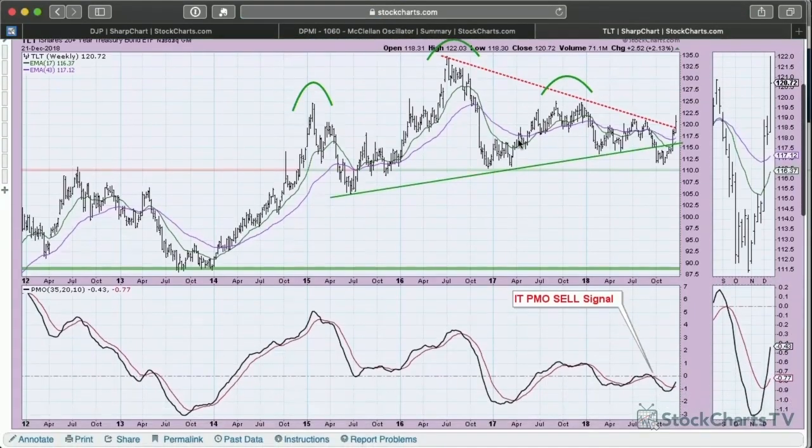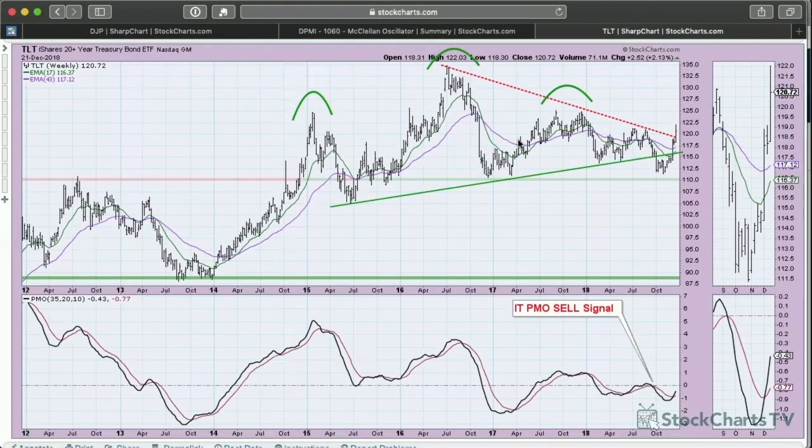And finally, we're going to finish here with the weekly chart for TLT. Carl had been watching a head and shoulders, a very large head and shoulders pattern that had formed with that high back in 2015, the high in '16, and then the highs we got here in '17. I continued to hold on to that pattern, even when we got the bounce here off of what was sort of the neckline.